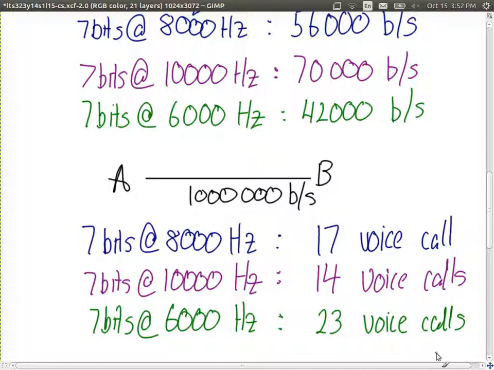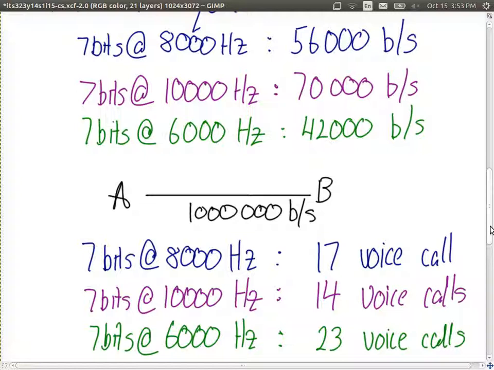Which one's the best with respect to accuracy? All right. Which one's the worst with respect to accuracy? The green one. We've got less samples. And we will not try and draw it, but the fewer the samples, when we reproduce the output analog data, it will not be as close to the original as when we have more samples. So the green one has fewer samples, therefore will be less accurate.